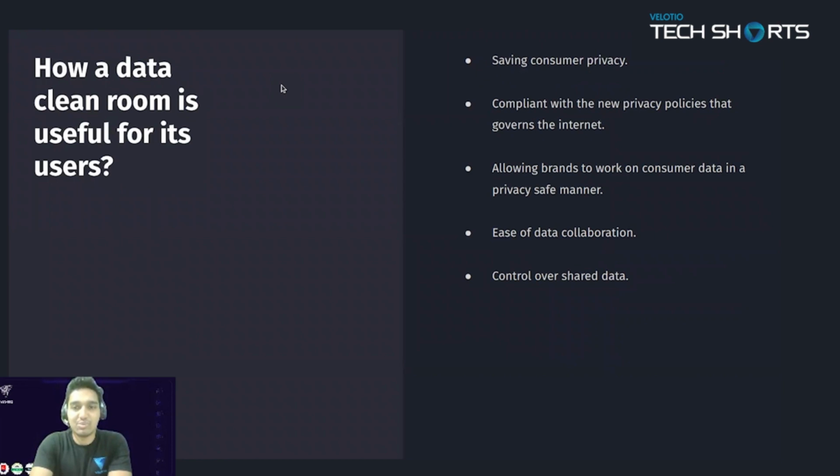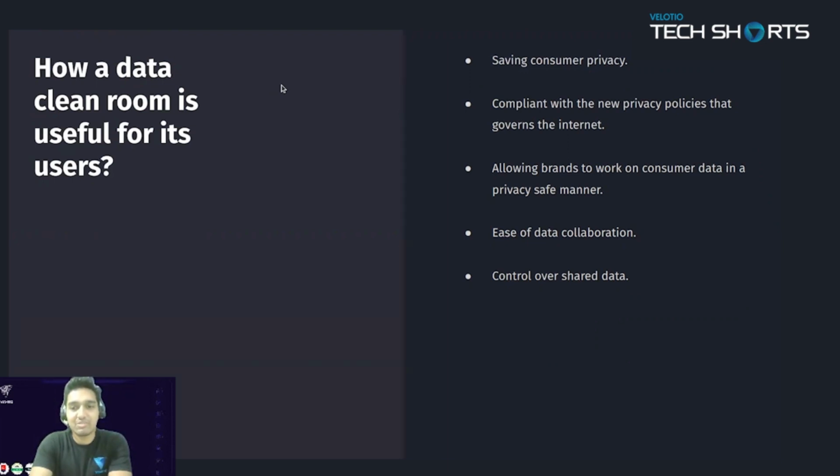But how is a data clean room useful for these companies? First and foremost, it helps in saving consumer privacy. Data in data clean rooms are compliant with new policies such as GDPR and CCPA that govern the internet. Being compliant with these policies, brands are now allowed to work on consumer data in a privacy-safe manner. Now, this is very important, the ease of collaborating on data with partners. Let's say one of the partners, like a marketplace, has a user dataset which your company requires for analysis or running ad campaigns. Data clean rooms make it very easy for you to collaborate your dataset with the partner dataset.